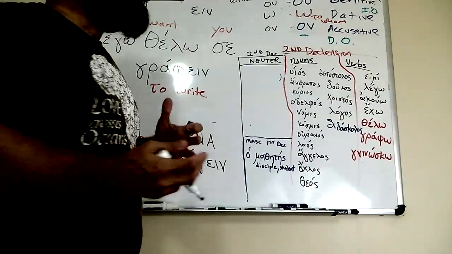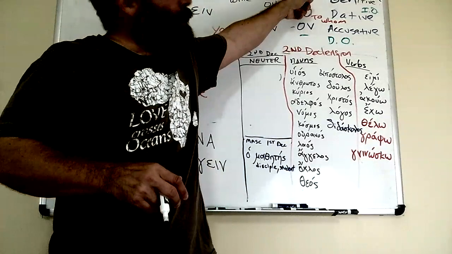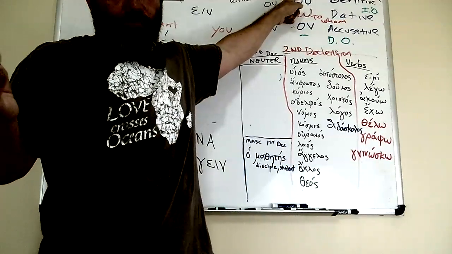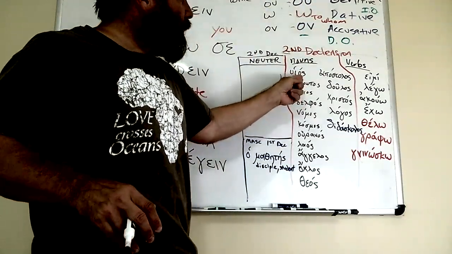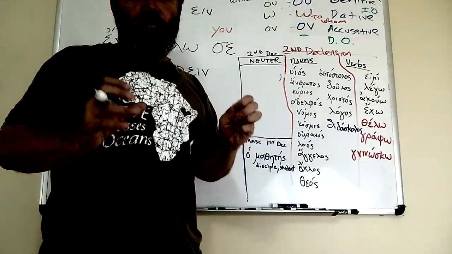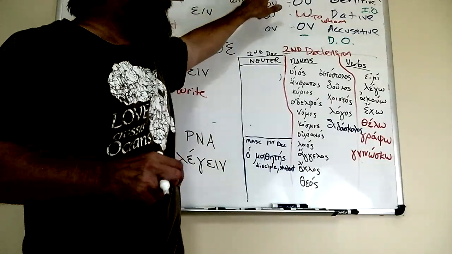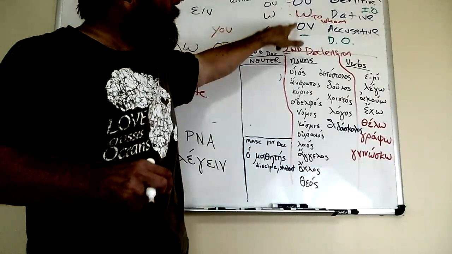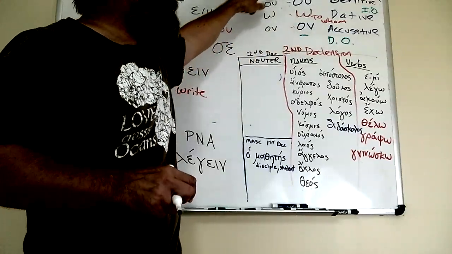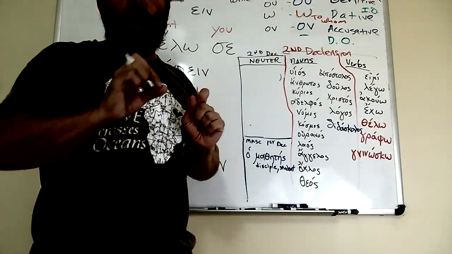Now, when you do the article, you actually drop the nu. And remember when we do the articles on these, in the nominative we would drop the sigma. Do you remember that? We used the rough breathing mark: ho for masculine. So ho huios, ho anthropos, ho kurios. That's the article. Remember the word for the definite article? Yes. So for neuter, we drop the nu here, and just like we do for these, we put tau in front of it, like tu. We put tau in front of this one, and it's to. And we put tau in front of this one, ton. Similarly here, we drop the nu on both of these and just put tau in front, so now it's to. Tau omicron. That's it.